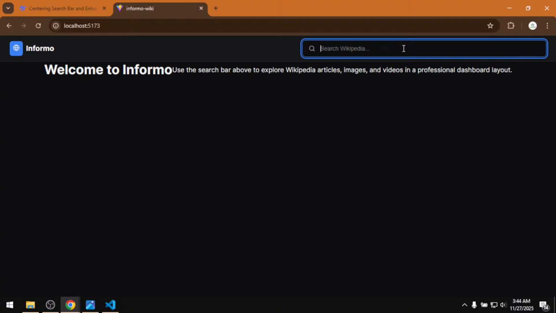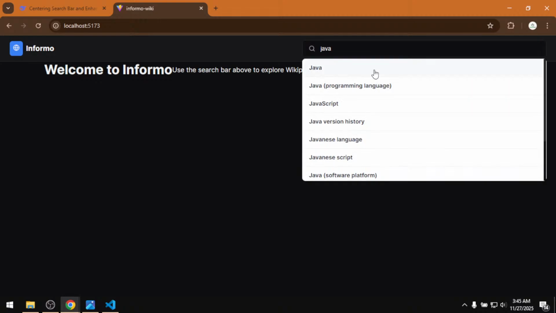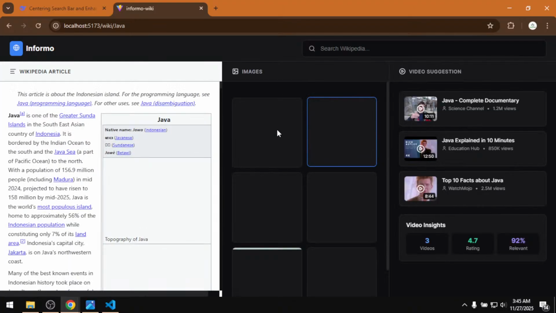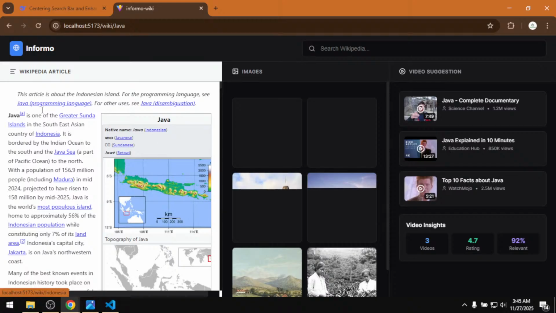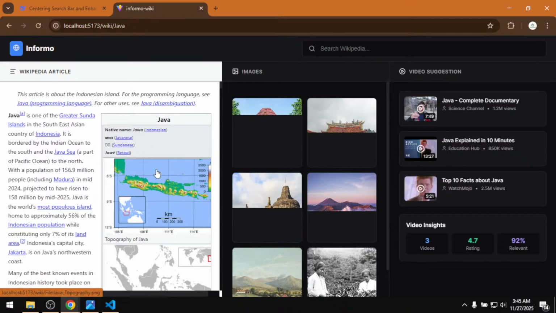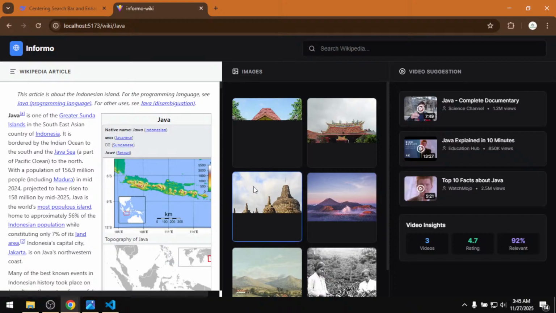Tell me in the chat, one thing I notice here. For example, I will search for Java. Okay, I search for Java and this looks white. Okay, this is not right.